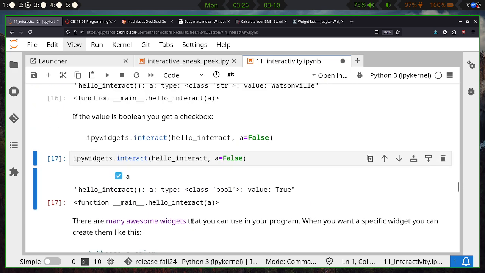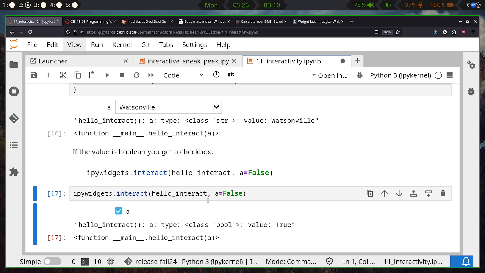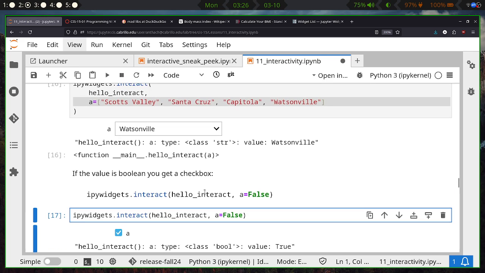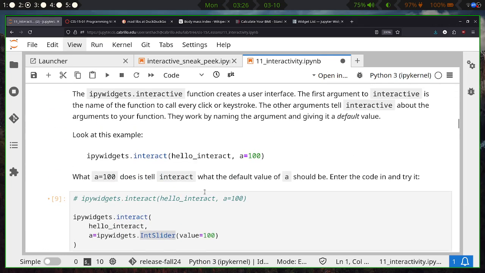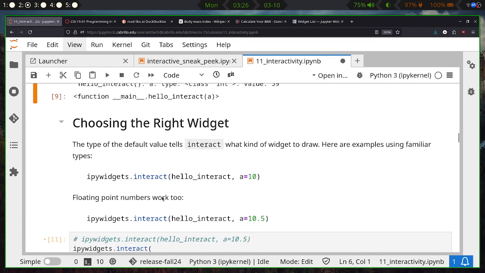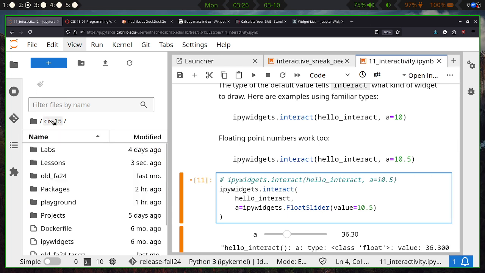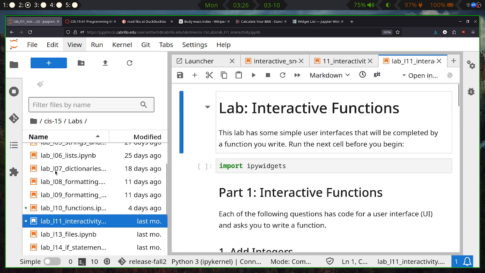All right, so with that in mind, I think we have enough to do the lab. This might have been information overload, but let's focus on the integer sliders for now. The first question in the lab is using an integer slider, so just be comfortable with these first two over here. We use an integer slider and a float slider down here. Let's load up the lab and apply some of this stuff. The lab is right here, lab 11.